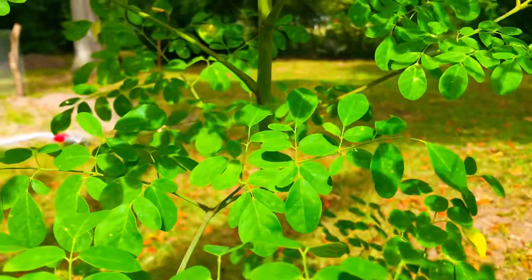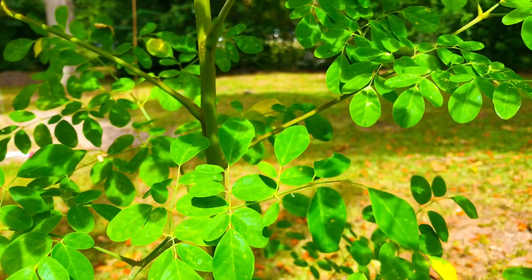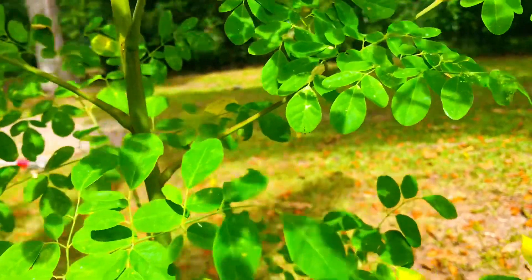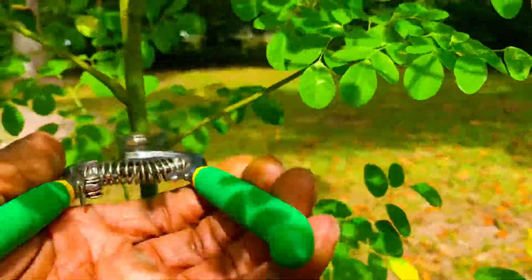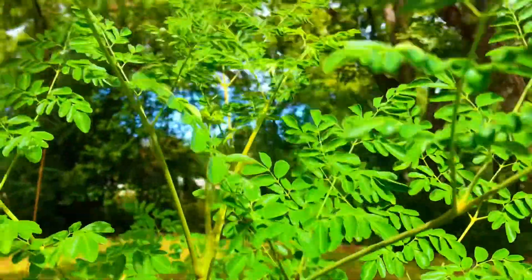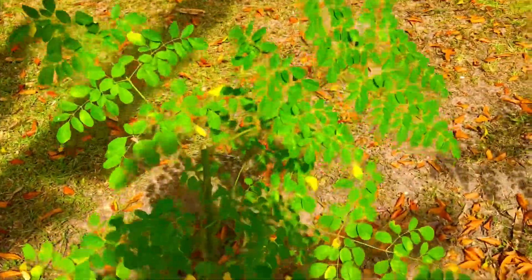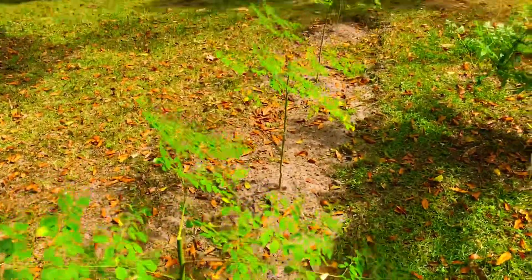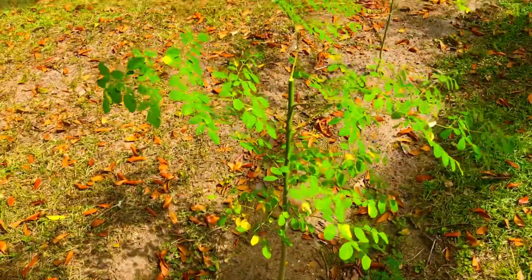Enough to give our trees a huge growth boost before the end of the growth season. And this is our largest Moringa tree — most of you guys following the video series on this Moringa know why this particular tree is the largest one. We're going to whack this tree off roughly at about halfway up the stem, which will bring all of our trees into a uniform level of height. And now as I take you guys back down the line, all of our Moringa trees are now at the same height.